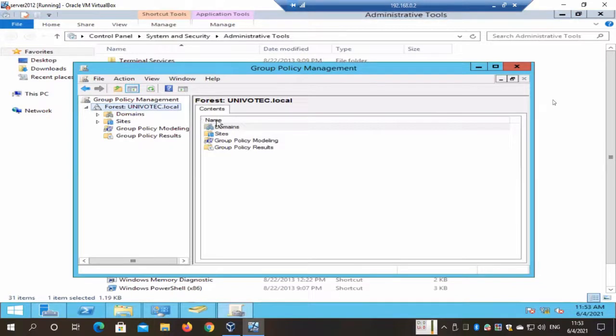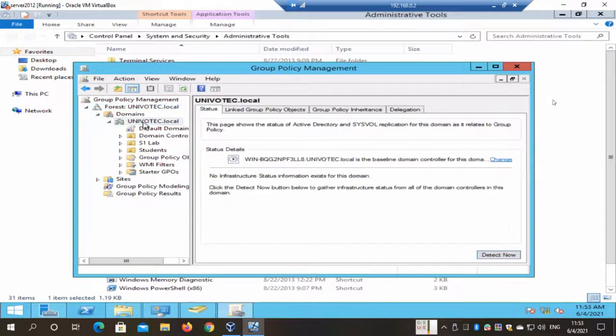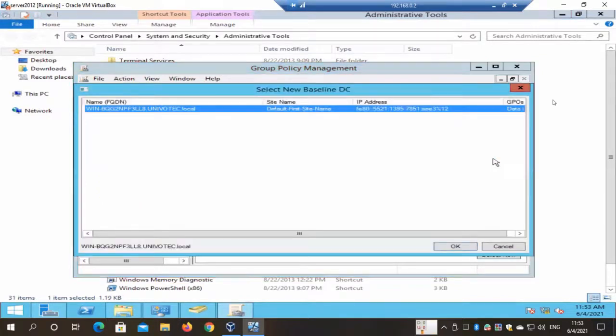So here it says forest unotech.local. That is what I created. So what are the domains inside that forest? Currently I have only one domain. Here it shows this is the baseline domain controller for this domain. That is the primary domain, right?